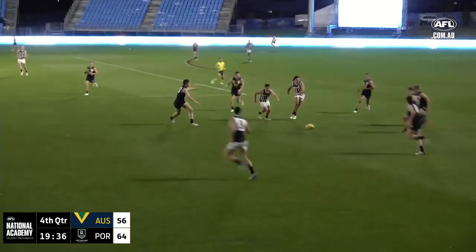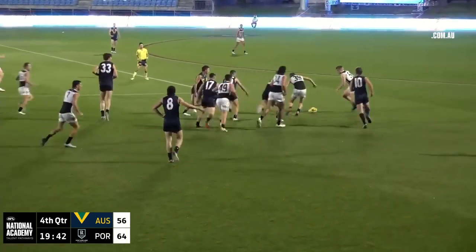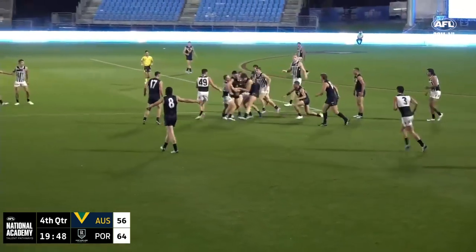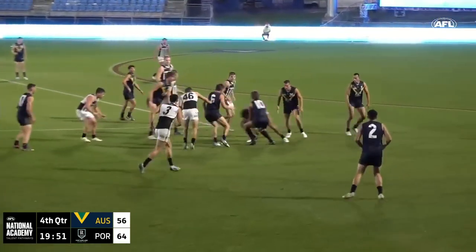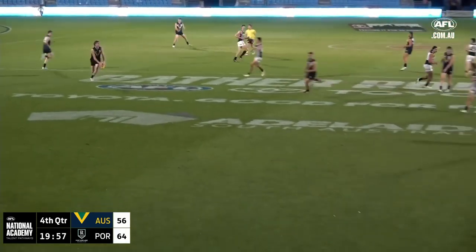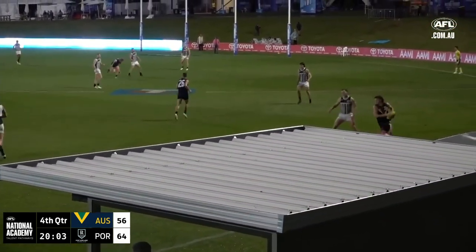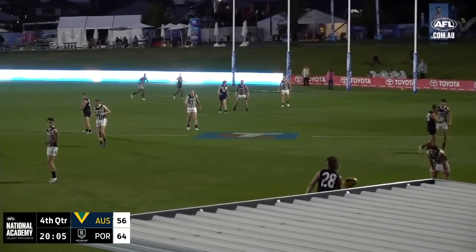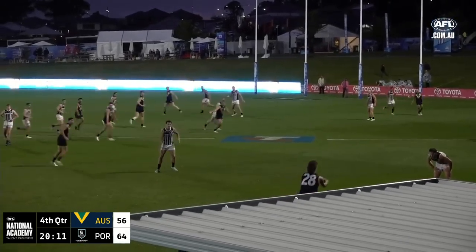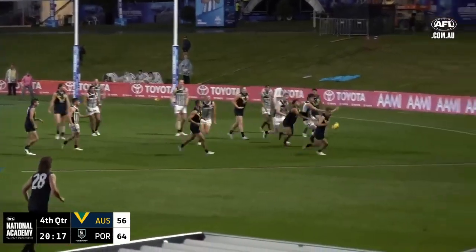Evans around the corner kick. Stayed low. Cabor working hard for Australia. Jackson tried to get the hand pass out. No easy ball here. Crashing through Jones. His big body perhaps the difference in the end, but it ends up back in Australian hands. Green. High ball towards half forward. Nice kick. Tholstrup. Subiaco boy. Colson Tholstrup. Only one arm there to work with for Caddy.